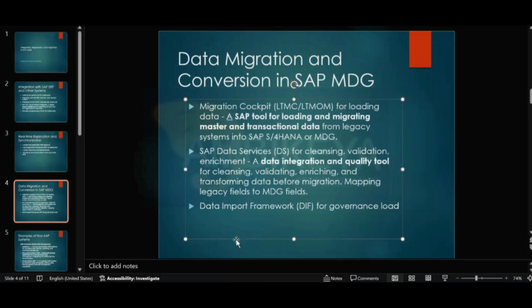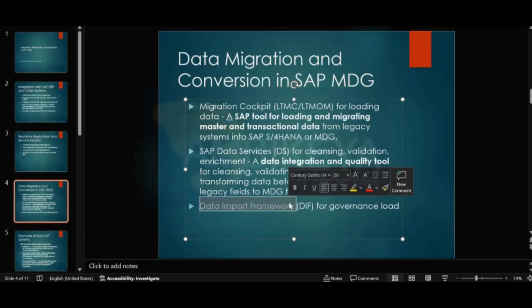So this data import framework, it is for the initial load like fresh data, or it is like intermittent data. So in between also we can get some data. In some projects, like in my project, what happened, I will just first complete that thing. First, in data import framework, we need to create a remote function call, the RFC connection. The full form of that is remote function call, that connects the two systems logically.